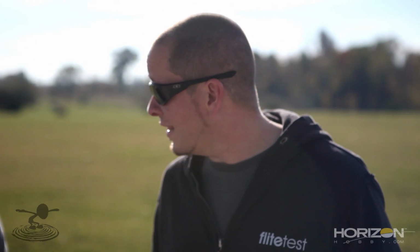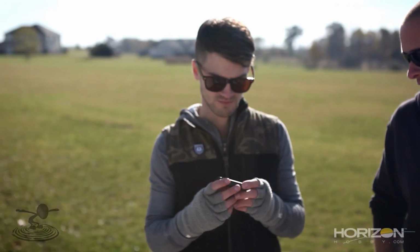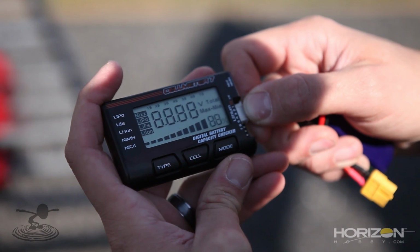Always make sure you start with a fresh battery. There's a couple ways you can do that. It's in your pocket. Yeah, I have this little gizmo here, a battery checker. They come in all different brands, makes, and sizes. Basically, it's going to tell you the voltage of your battery. If you're unclear, some of the voltage checkers even have a little fuel gauge where it says full or empty. But 12.6 is your maximum voltage.